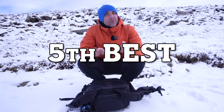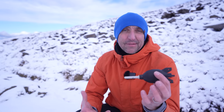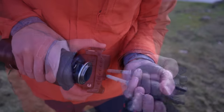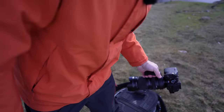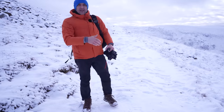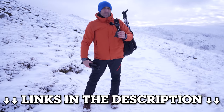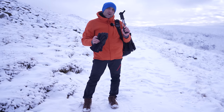Counting down from five, the fifth best accessory I think you should get is the good old rocket blower. Not really an exciting bit of kit but an essential accessory nevertheless. This thing goes everywhere with me and whenever I change my lens I'm always blowing in the sensor area and then in the back of the lens as well. This is where most of those dust spots that show up in your photographs live, more so than on the front of your lens. With mirrorless cameras there's no way to avoid it, and one of these rocket blowers will get rid of most of the dust apart from those really stubborn bits.